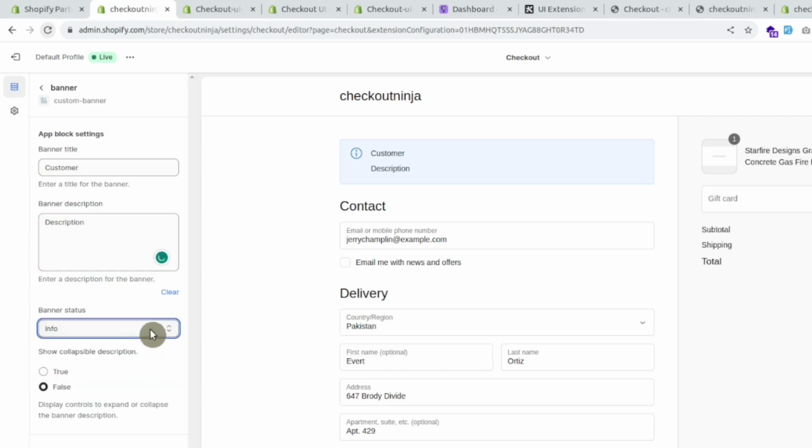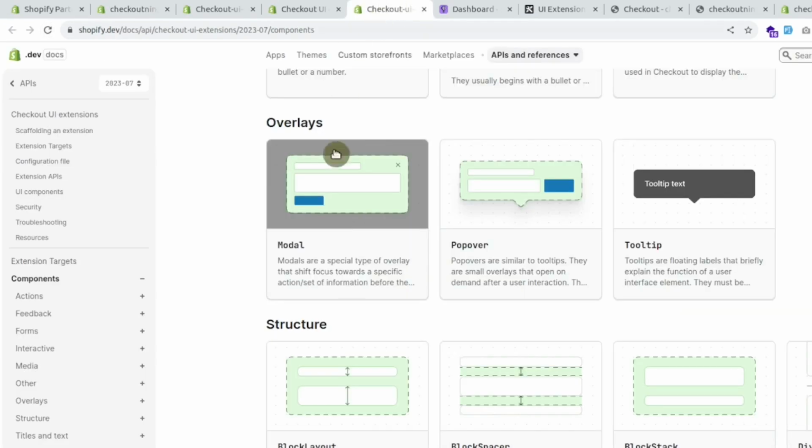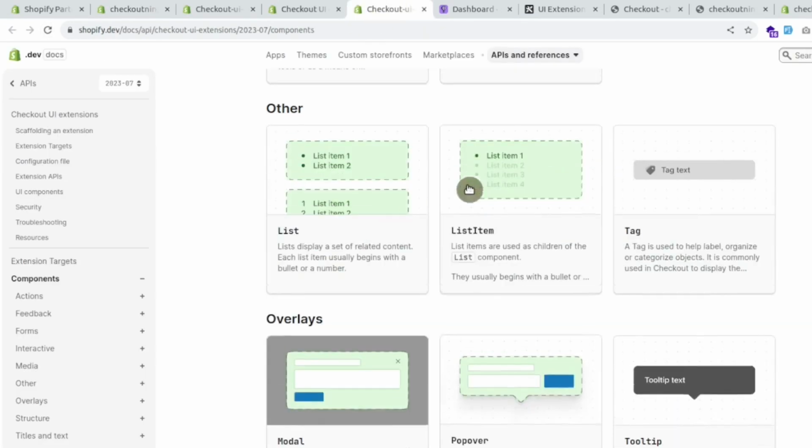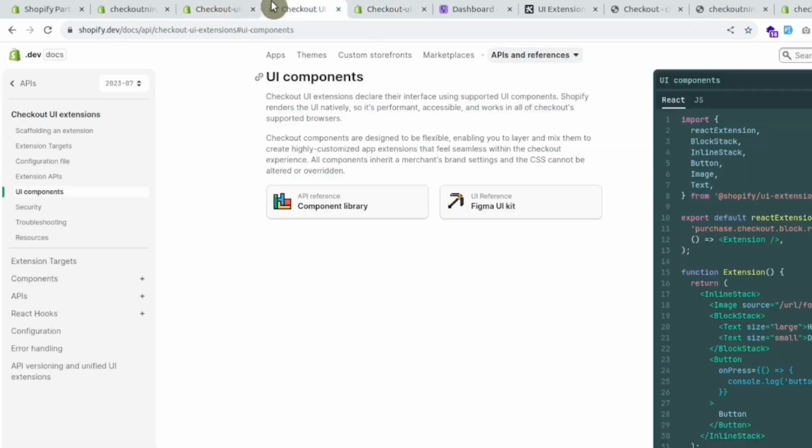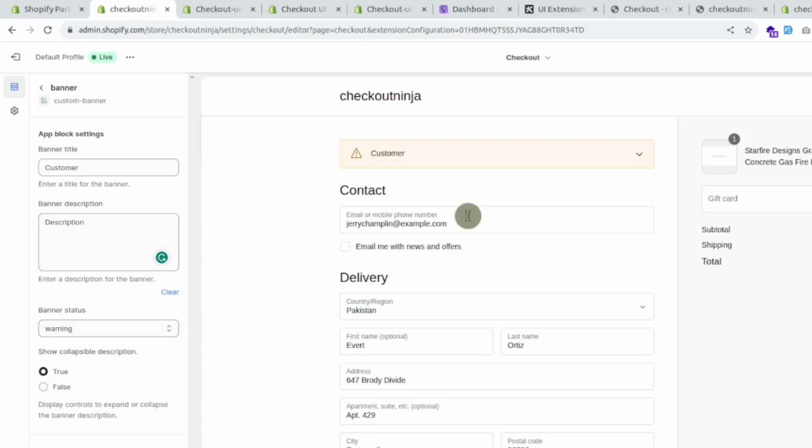We can also see the status updating accordingly, and we can make it collapsible according to our needs. So depending upon the components that we use, we can control these settings from here.